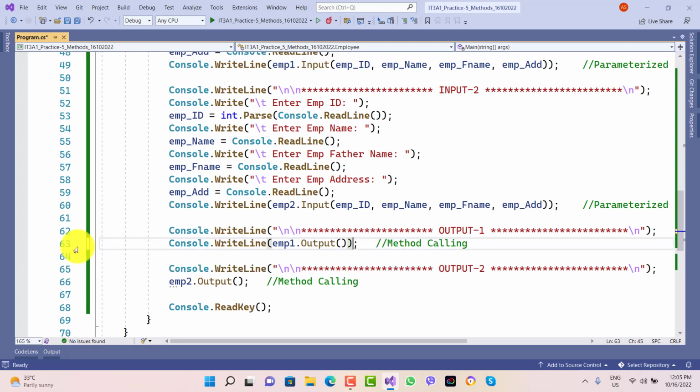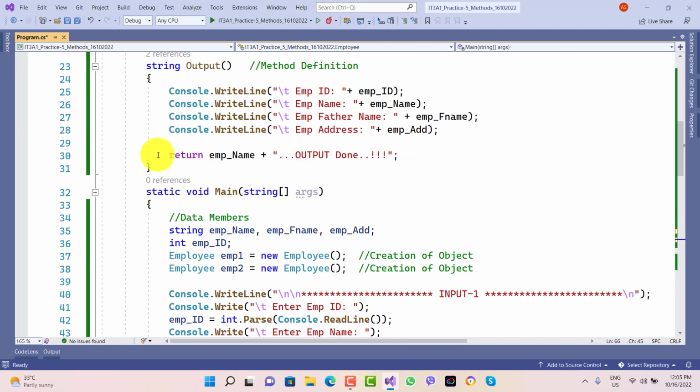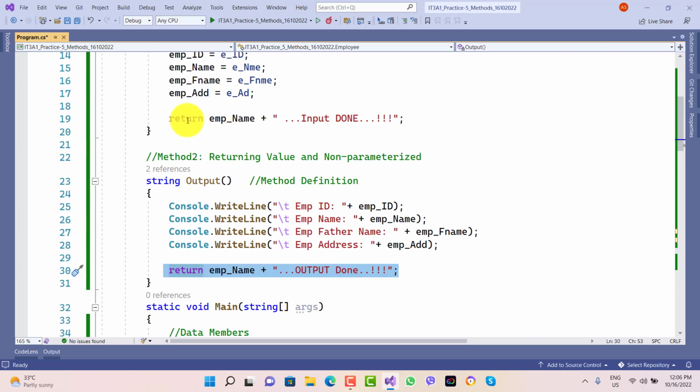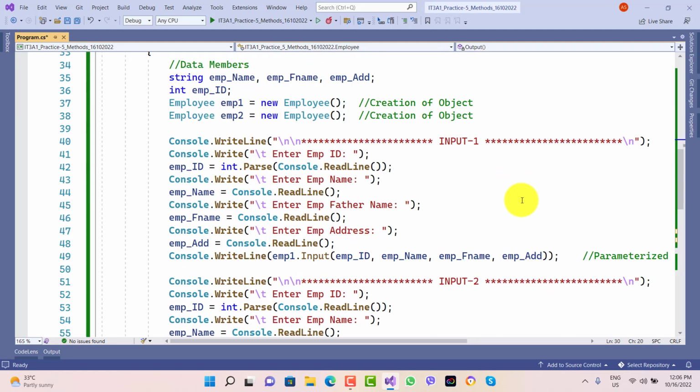Apply for output. Okay. So for output we have a written emp name output done, and for input emp name input done. So we'll do here one more thing.